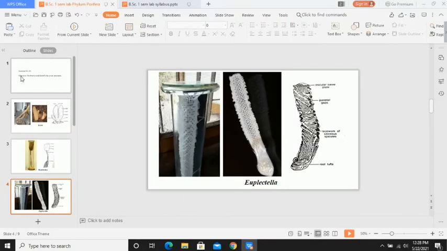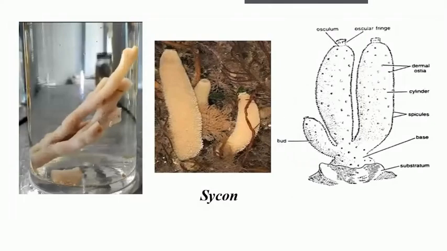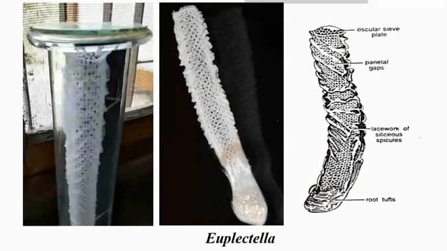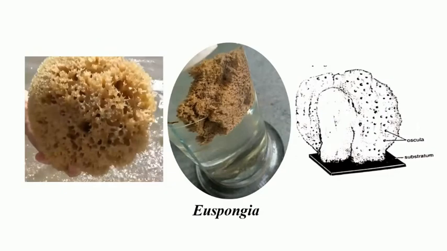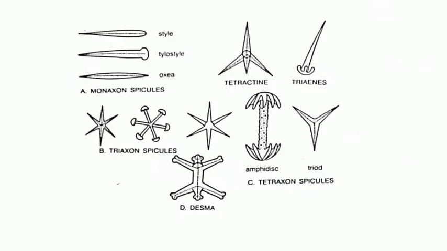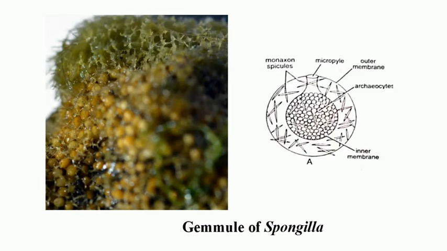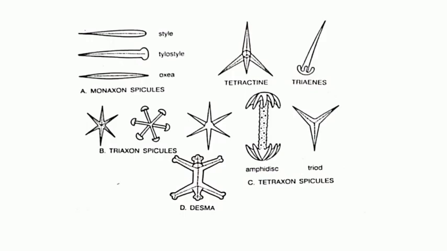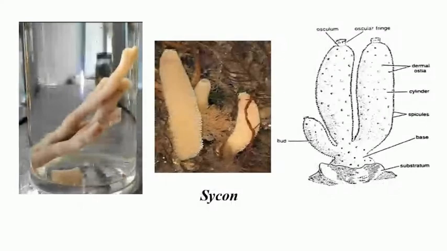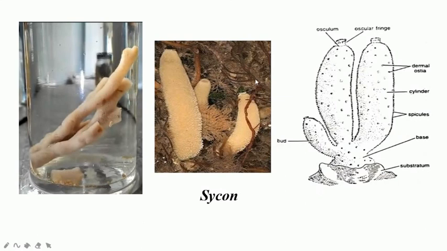So in total there are, one is the Cycan, second Hyalonema, Euplectella third, Phoronis fourth, Euspongia fifth, Spicules sixth और ये 7 हो गया gemmule. So these are the 7 specimens which you have to draw in your notebook, and as I have told you earlier also, you have to draw only the line diagrams. You don't have to paste these pictures, you don't have to draw the pictures of the actual specimen, you have to only draw the line diagrams and write the comments and the classification.